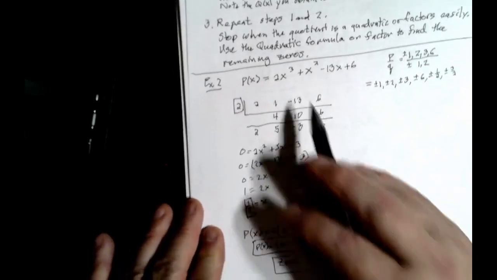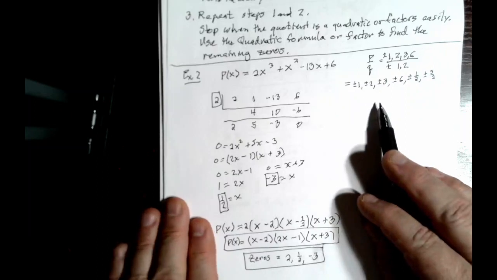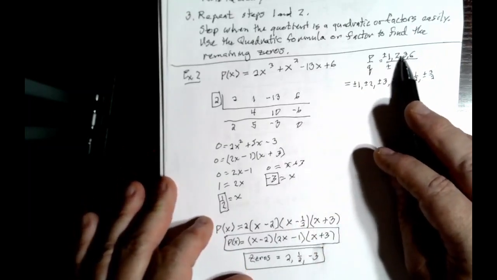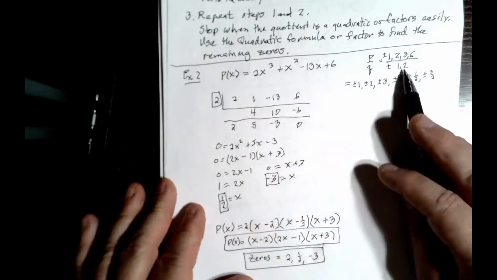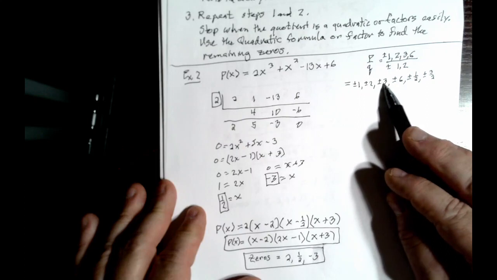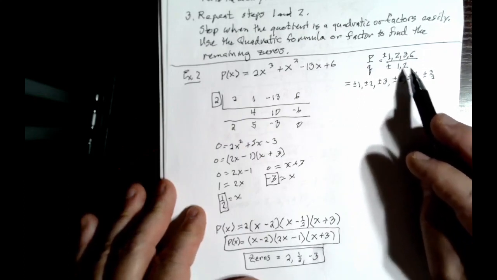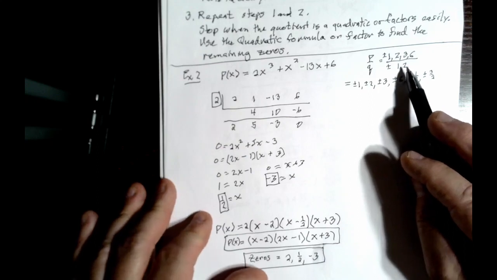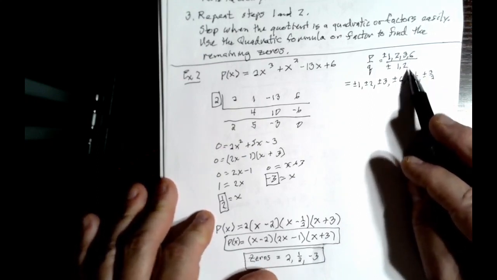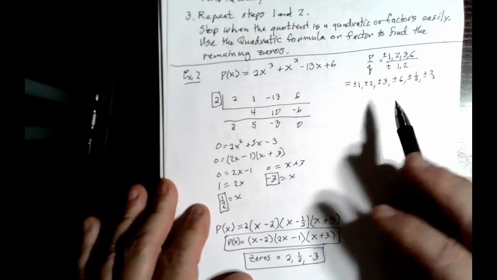Okay, so this one's degree 3, so all we have to do is find one zero and we knock it down to a quadratic. Well, all factors of 6, 1 and 6, 2 and 3. All factors of 2, 1 and 2. So 1 with each one of these is 1, 2, 3, and 6, plus or minus, and 2 with each of these is 1/2. 2 over 2 is just 1, we already have that. 3 over 2, we don't have that yet. 6 over 2 is 3, we already have that. So here's our numbers. There's 12 of them in all.